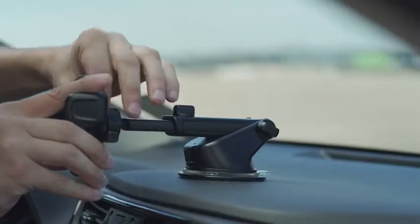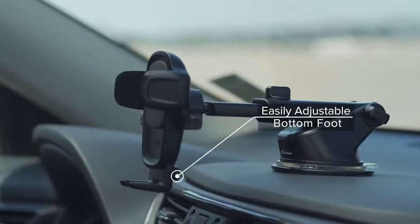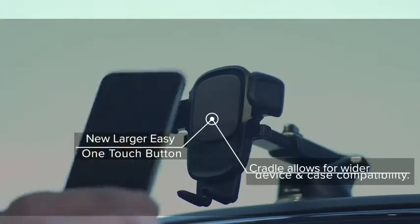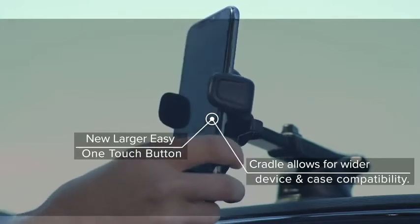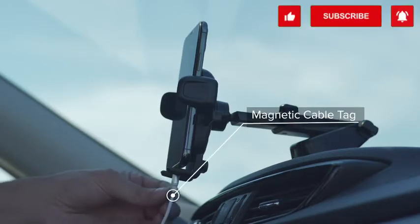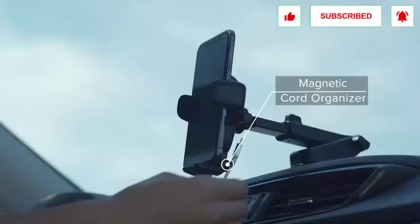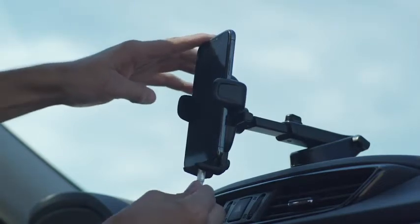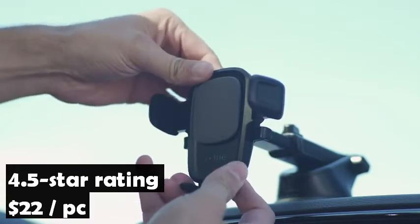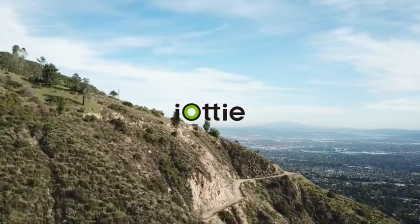Designed for secure and easier adjustment — simply squeeze the spring button and pull down. The redesigned suction cup with an improved sticky gel formula provides a stronger, lasting hold. The EZ One Touch 5 Dash and Windshield Mount is the next-generation top car mount in the US, featuring the patented EZ One Touch mechanism to lock and release smartphones quickly with a one-handed motion. It has an average rating of 4.5 stars from more than 78,000 customers and sells for only $22. It is the number one best seller on Amazon in Launchpad Electronics and also in cell phone automobile cradles.